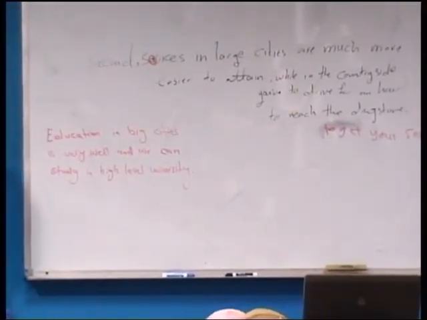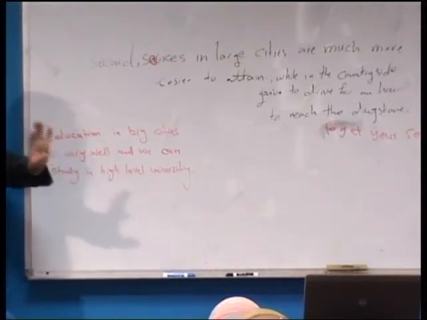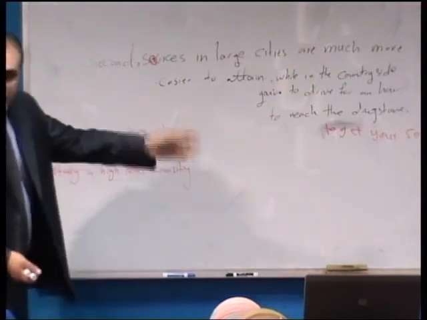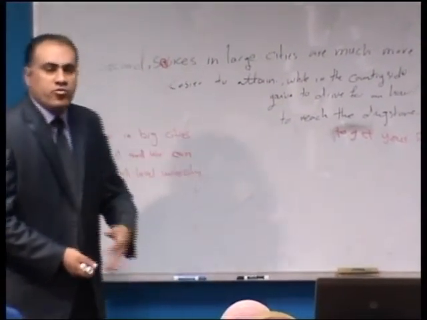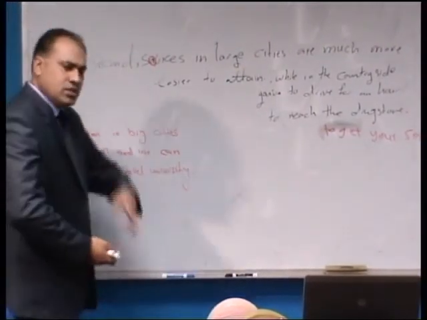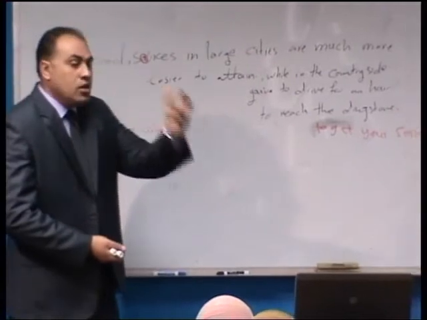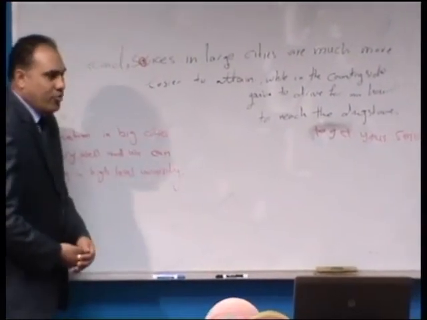Education in big cities is very good, and we can study in high-level universities. Do you have any ideas? Do you have any comments? Yeah, it's clear, but actually we need one more sentence as an example of what we mean by this idea. We have to add at least one more sentence just to make the idea clearer. Okay, give me a more specific example for this.